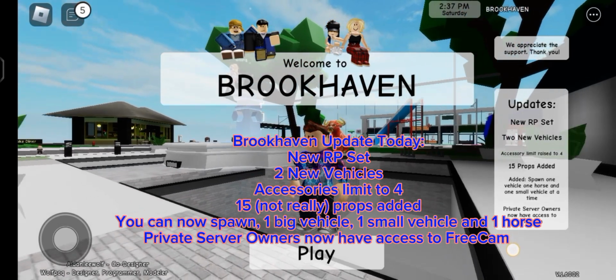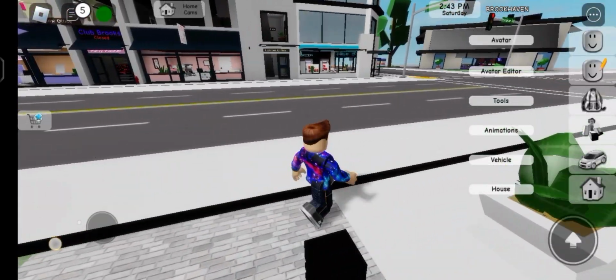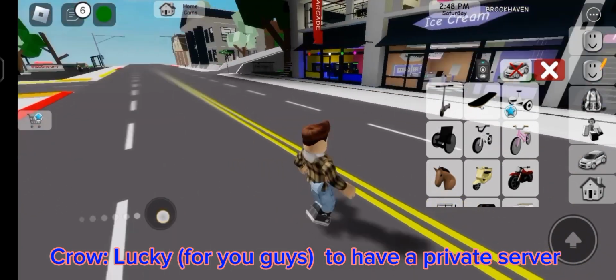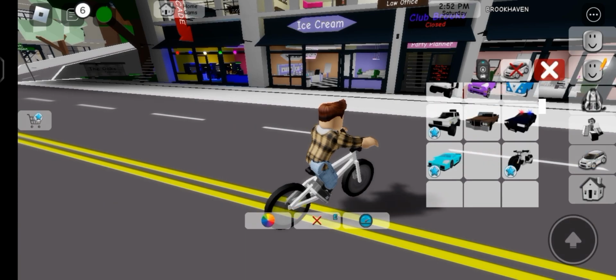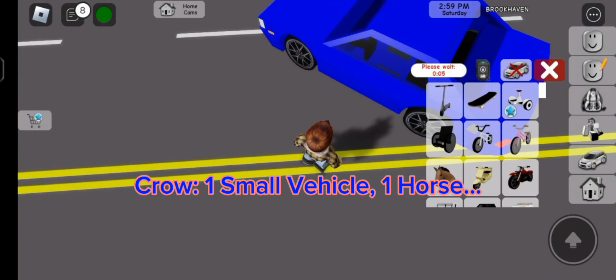Private server owners have now access to free cameras. That is cool. It's props of a private server. But I don't even remember what this is now. But first, we're gonna take out one small vehicle, one big vehicle. One small vehicle, one horse.